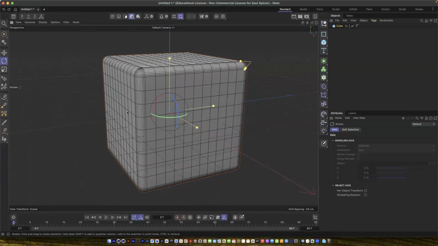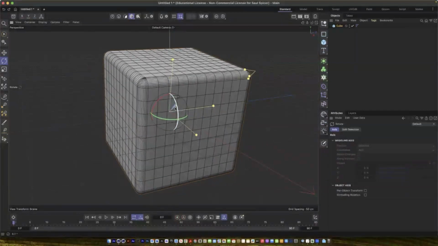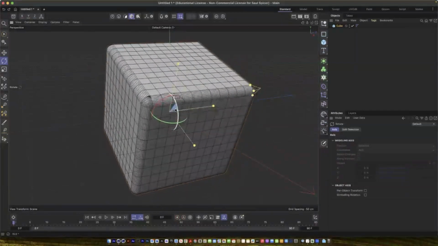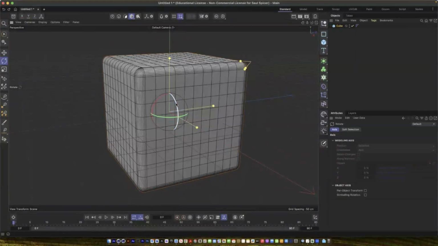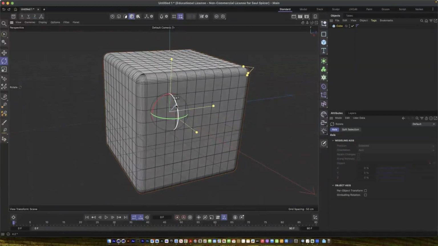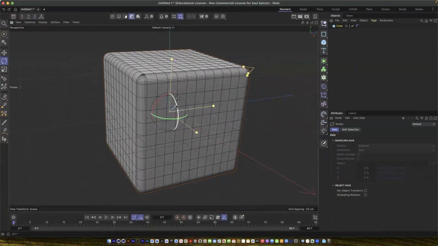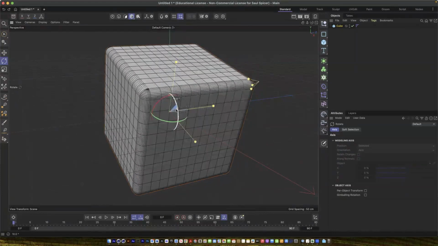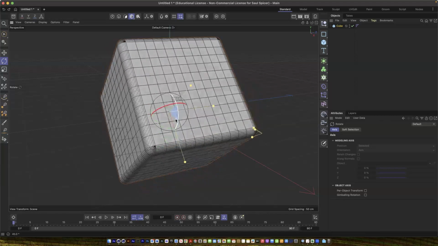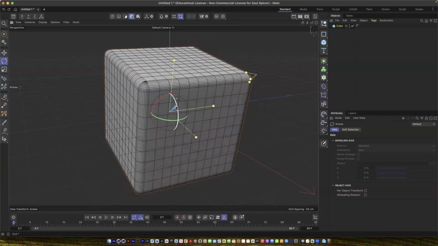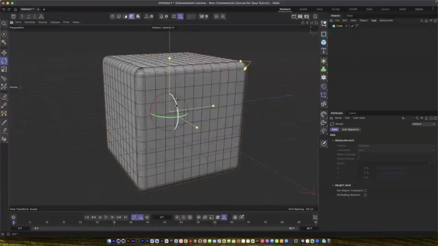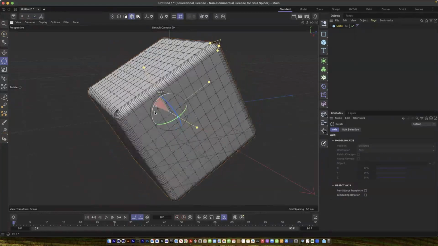R for rotation. So I can control that by hovering over one of these bands and click and drag my left mouse button to rotate. What I like to do is hold down the Shift button, and that will allow me to rotate in 5-degree increments. So I start moving, and then I press Shift, and look at that. Now I'm moving in 5-degree increments, and I recommend that you start off doing this so you can have absolute control when moving the items around, and that you can also, if you choose to do a 90-degree rotation, it'll be very easy to do.